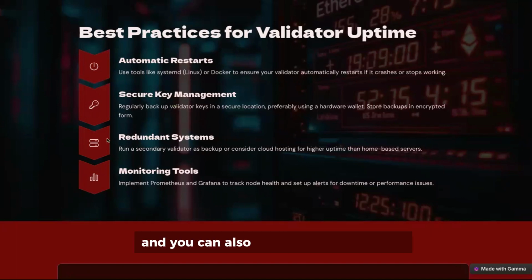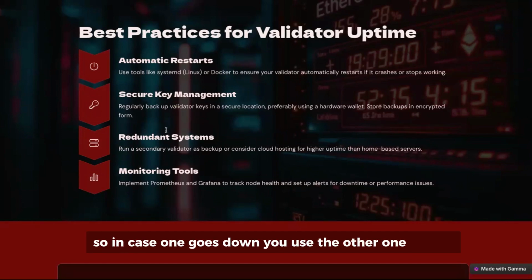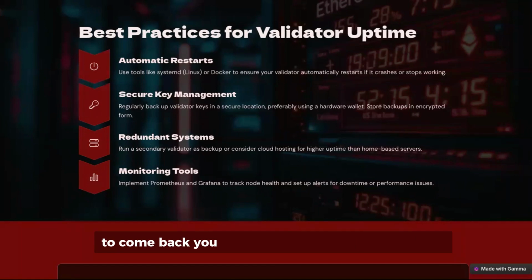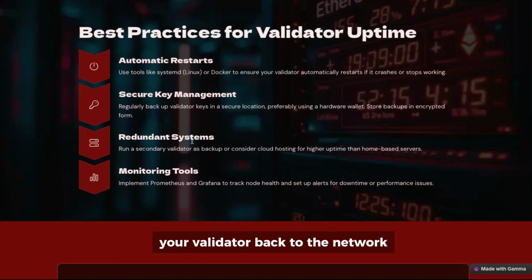And you can also have redundant setups where you have another node as backup. So in case one goes down, you use the other one to restore your validator back to the network.